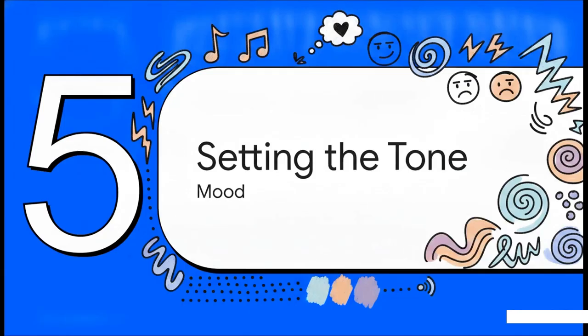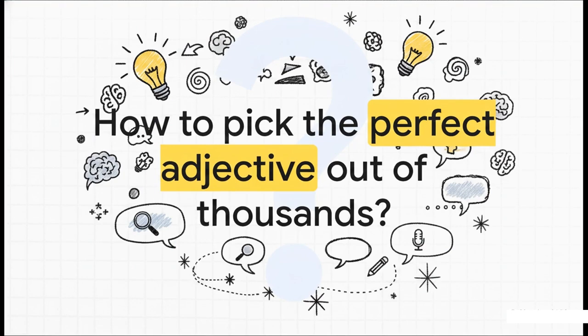Section 5. Setting the mood. Tone. So conceptually, tone is pretty easy to grasp. You know if you want the output to be formal or casual, enthusiastic or witty. But practically speaking, it's actually really difficult. I mean, how do you pick the absolute perfect adjective or adverb when there are thousands of potential choices? When you're just sitting there at your keyboard typing, it is genuinely hard to recall the exact tone keyword you need at a moment's notice to get that nuance just right.